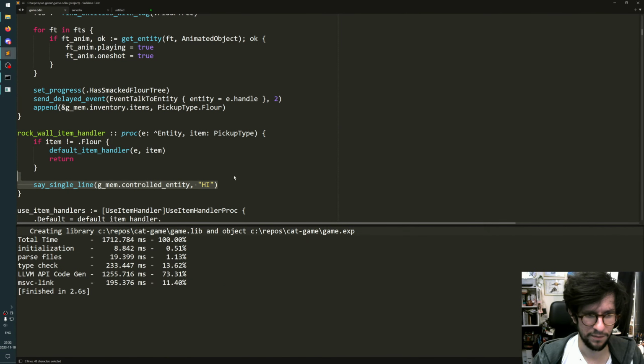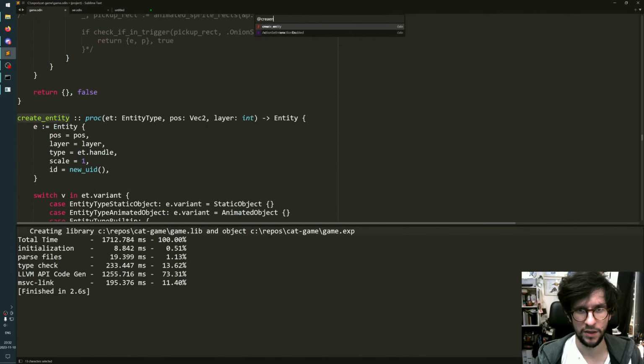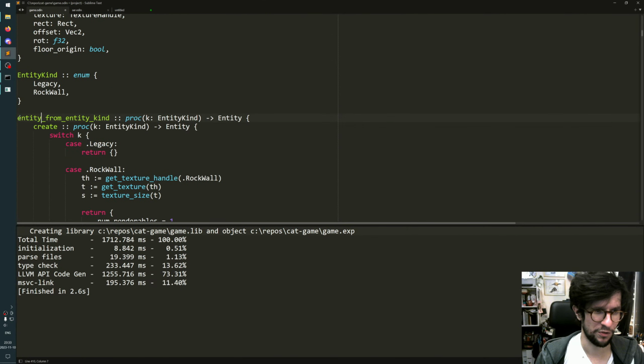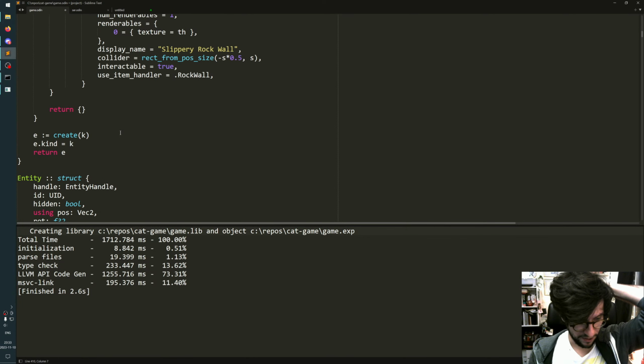Let me try that. So currently the rock wall has, we're looking at create entity from kind. I always try to find create entity from entity kind, but it's just entity from entity names.